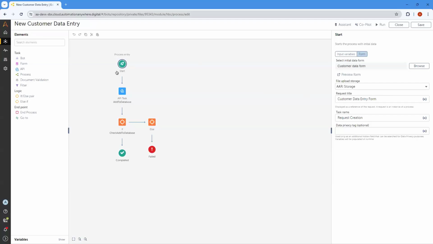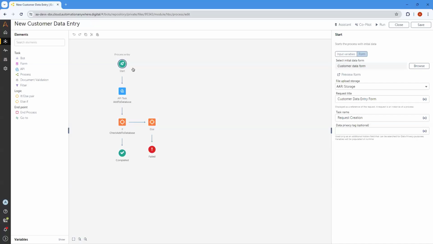So if you run this process just by itself with just that start, it looks like it's incomplete, but it will actually go and display that form with that button for the API task being active. So all of that is taken care of in this process.